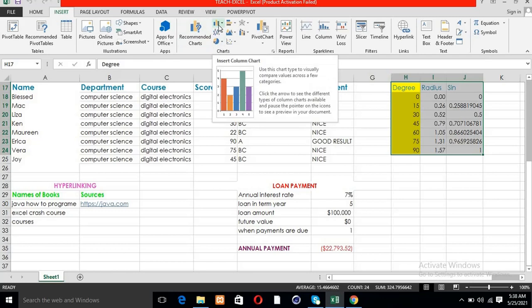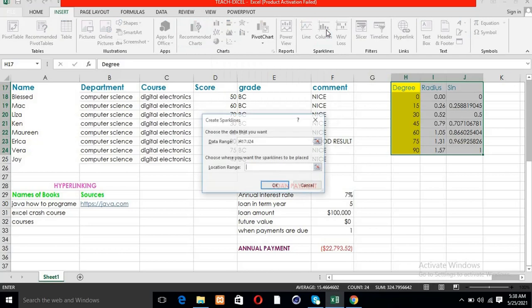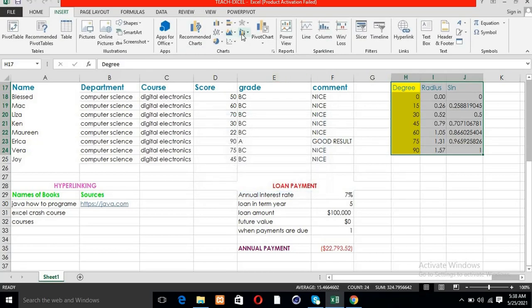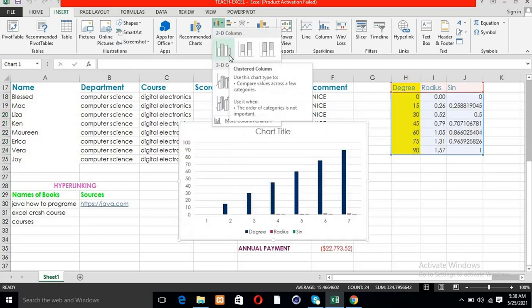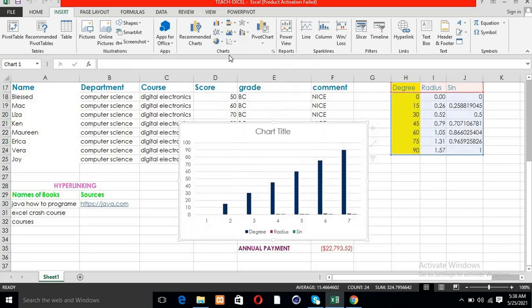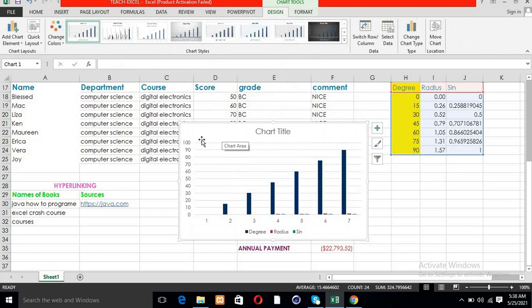I have to choose the chart that I want. Let me see if I can go with columns. Sorry, no. I'll go with this chart. So I choose this chart, click on it. So I've gotten a chart here for my degree, radius, and sine. So this is actually my chart.